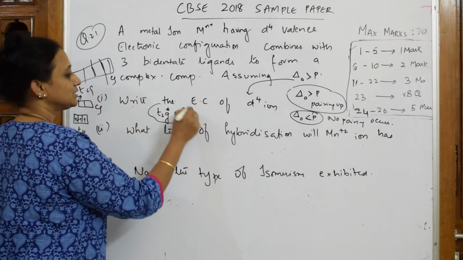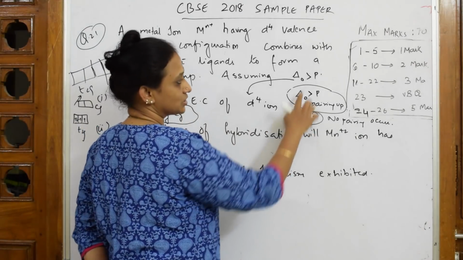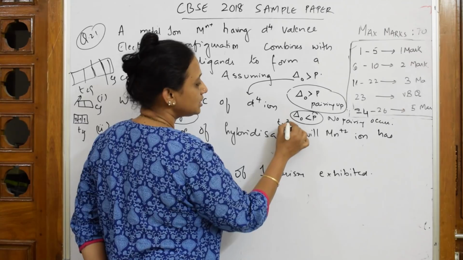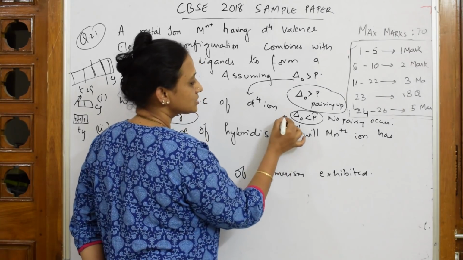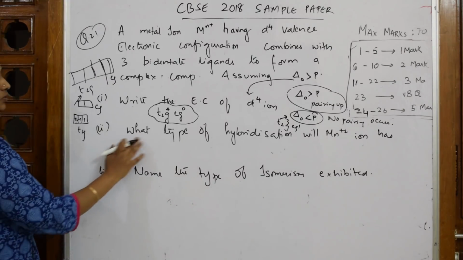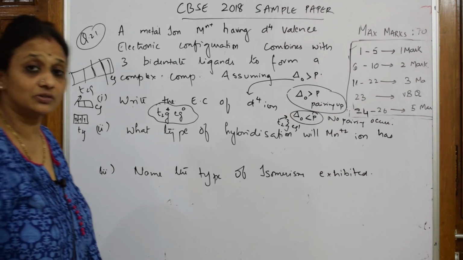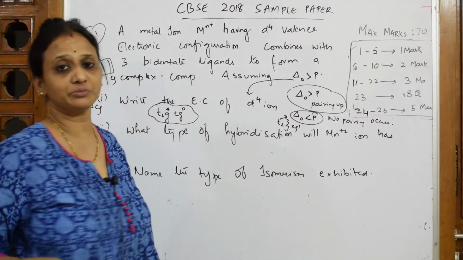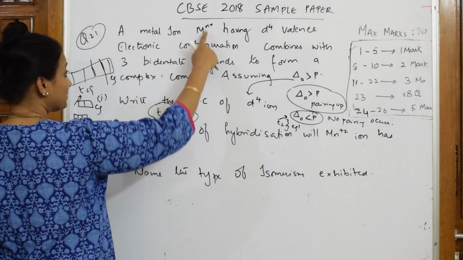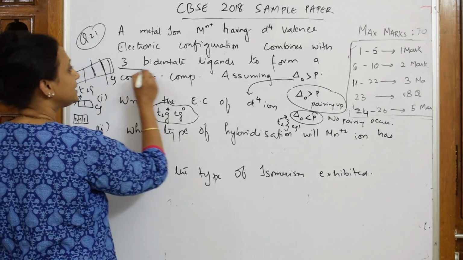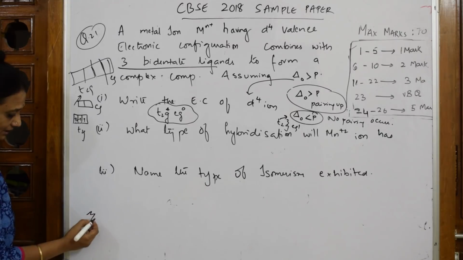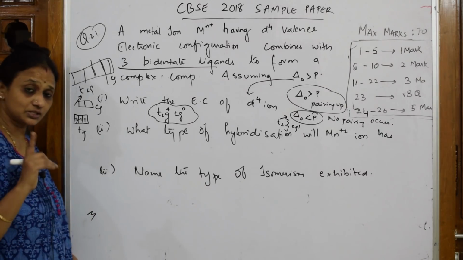This is your answer. Suppose they give you the other condition instead of this one, what will the answer be? The answer will be T2G3, EG1. For this one, this will be the answer. Okay, let's see. What type of hybridization will the Mn+2 ion have? Directly I can tell you from here. How? What did they say? Mn plus N is surrounded by 3 bidentate ligands. That means it is like a metal with bidentate ligands, meaning 2 donor sites each.